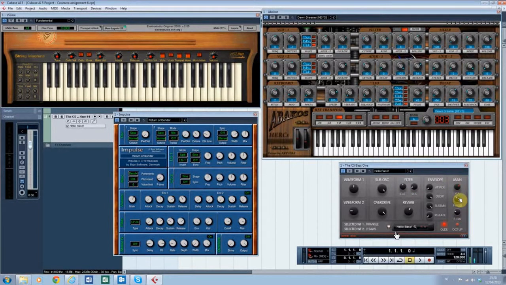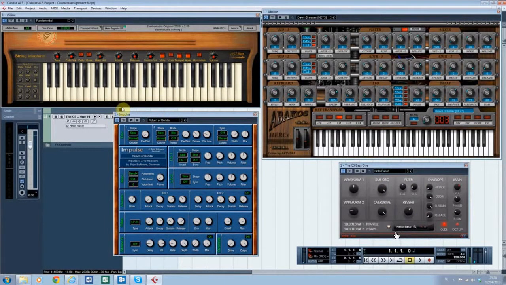Here at the ending we have our volume buttons, a modulation button, an octave up button and a glide button. Then we have the LFO section right over here, where it says sub oscillator, and also an overdrive button, and also a reverb button. The envelope section right here is as usual.